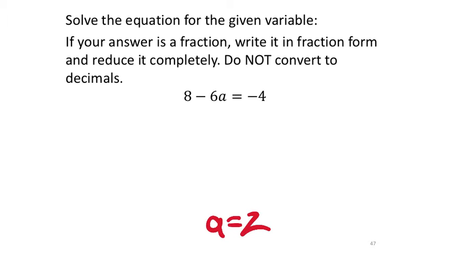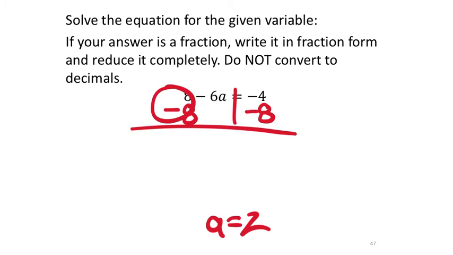So I don't want that 8 with that minus 6a right there, which, by the way, really is the term negative 6a, all right? I don't want that 8 there. I got to zero that out. That's positive 8. How am I going to make it 0? Let's subtract 8 from both sides. There we go. So I subtract 8 from both sides. That is 8 minus 8, which is 0, just like we wanted.